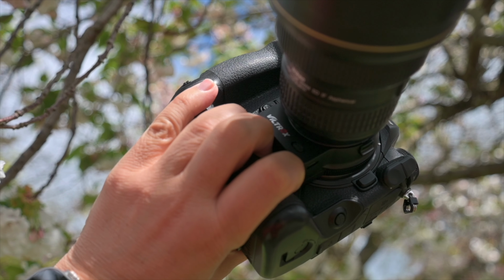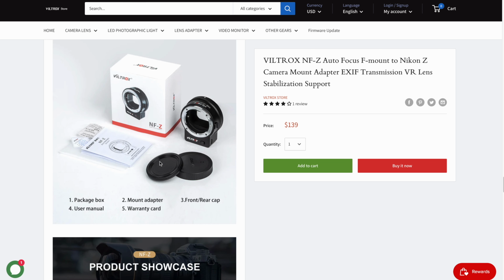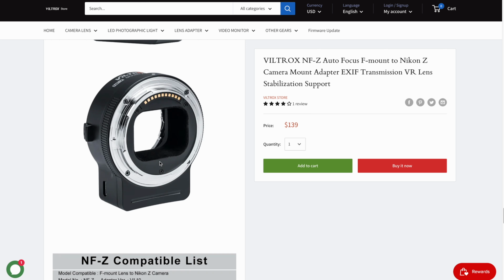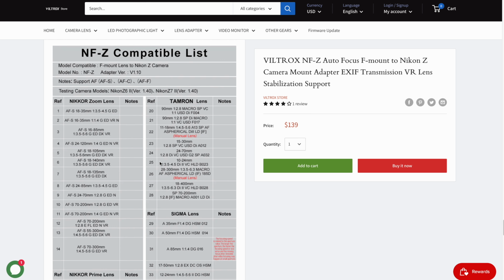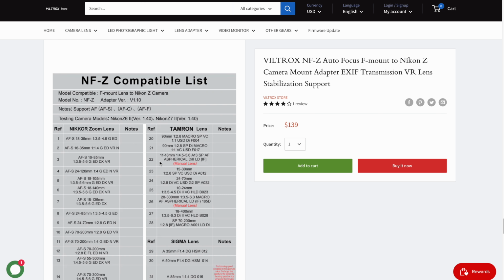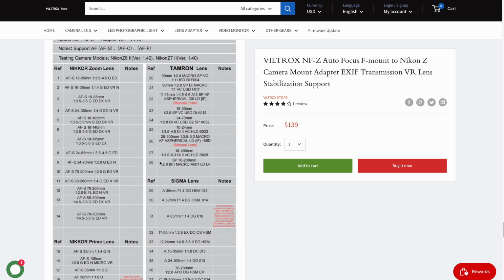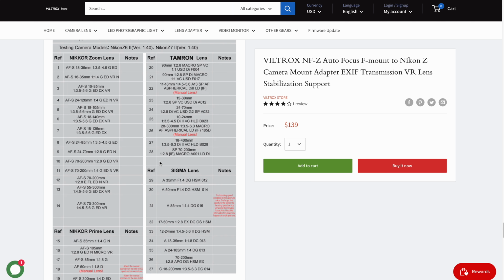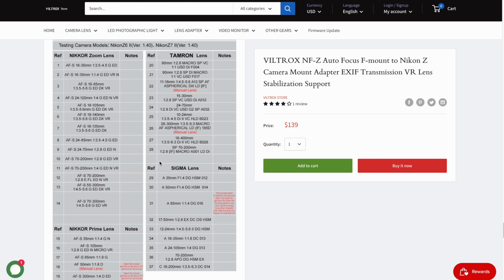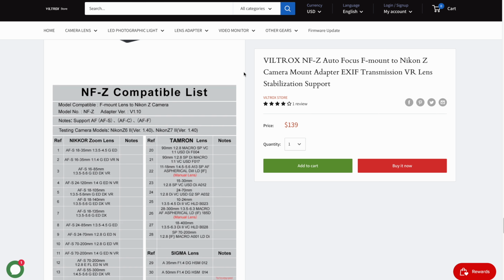The next thing you need to think about is lens compatibility. Viltrox have a list of compatible lenses on their website. It's probably likely that more lenses are compatible and they simply haven't tested them. But it comes with no guarantees that all the lenses that work on a Nikon FTZ adapter are going to work on this adapter. I don't know, but they're certainly not on Viltrox's website. So these are two things that you need to think about. I will do a follow-up video with all of my, say, 15 or so F-mount lenses, and we will see which of them work and which of them don't. Quietly, I think they will all work.